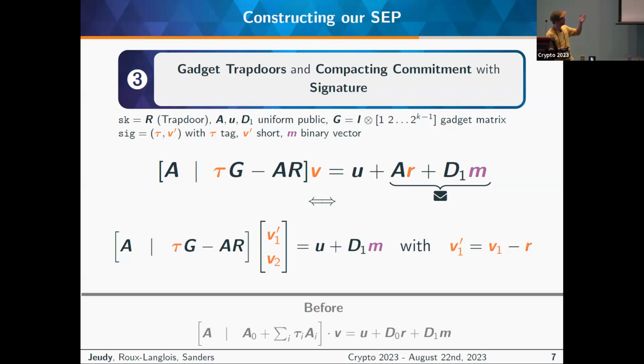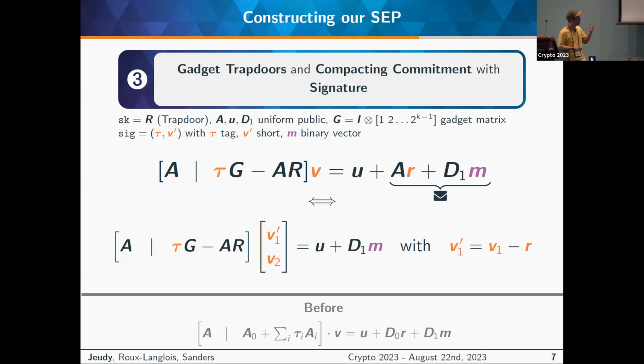And the reason for that is because we can now merge the commitment randomness R to the first part of our vector V. So what it does is that instead of having to send two vectors of roughly the same norm as part of the signature, we only have one, V'1 here, which is 2 times as big. But in terms of bit size, it means that we only add 1 bit per coefficient. So it's much more compact for the signature part, and also for the zero knowledge part, because we have one fewer vector to prove knowledge of. So in lattice-based zero knowledge, it's always better to prove knowledge of lower dimensional vectors with kind of higher norms than the opposite.